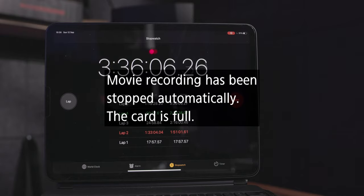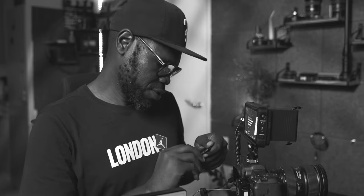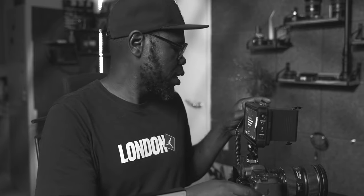All right, guys, so the memory card is full, right? So the recording has stopped, but no overheating sign yet. So I have a CF Express card, the 256, in there. So I'm gonna put in another CF Express card, 128, and we see. All right, just bear with me for a second.